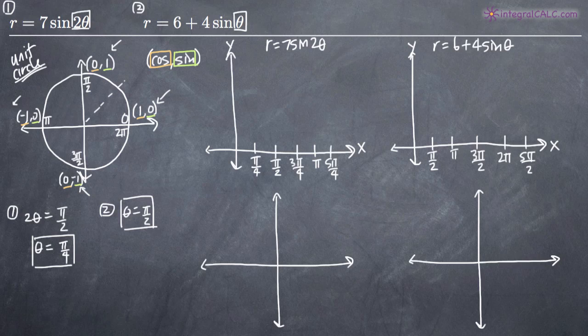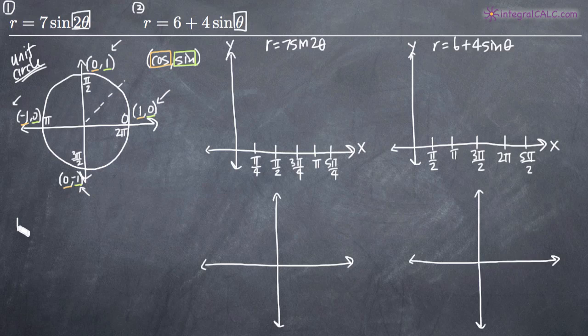So now that we've marked off our x-axis in increments of theta that we solved for down here, we're going to plug each of those points into our polar equation and start plotting on the Cartesian coordinate system, or the xy coordinate graph. We're going to plot them here on the xy coordinate plane and then translate that to the polar coordinate system. So let's go ahead and take equation number 1.